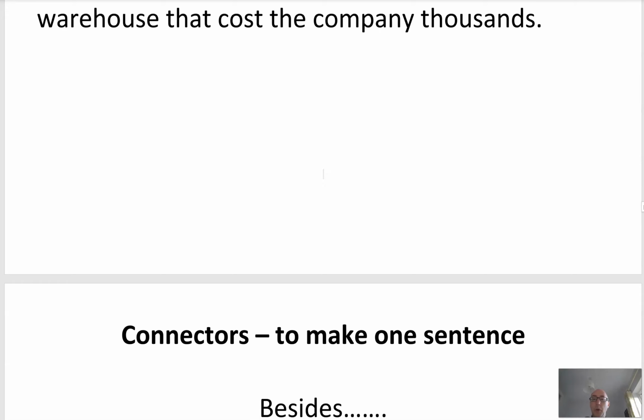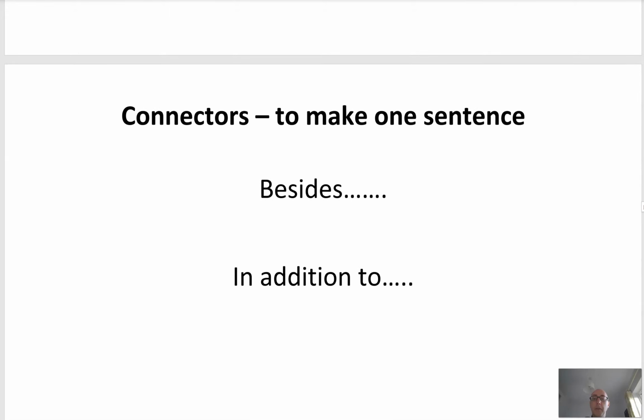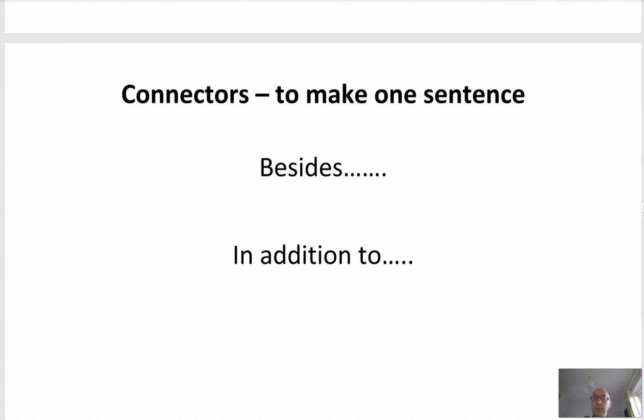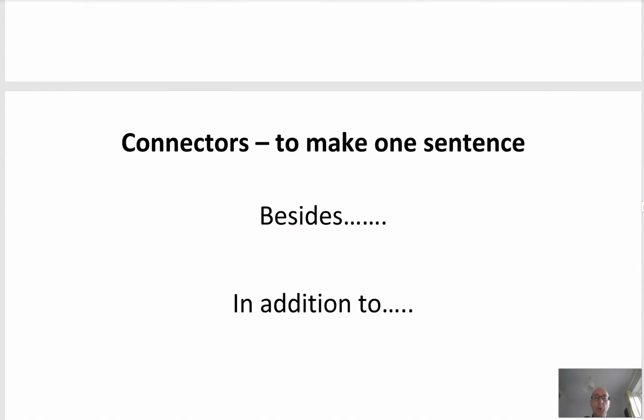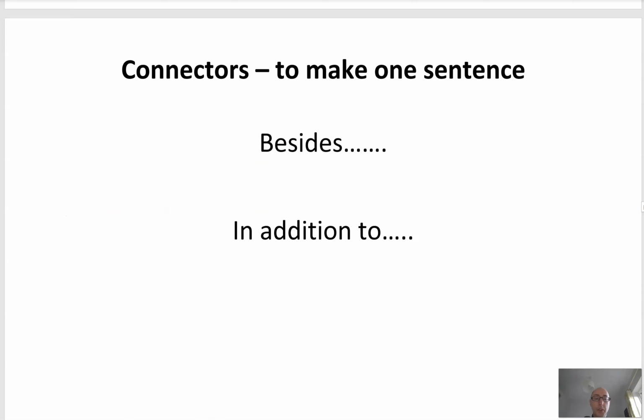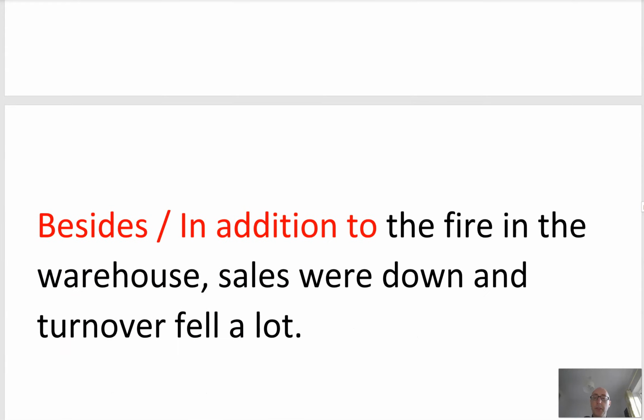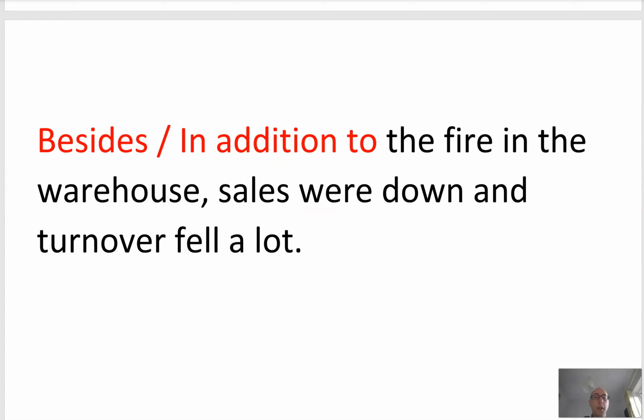But there are also ways of making one sentence from the two sentences. And so we use besides or in addition to. So we start with them. So this is the example here. Same thing. Besides the fire in the warehouse, sales were down and turnover fell a lot. Or in addition to the fire in the warehouse, sales were down and turnover fell a lot.